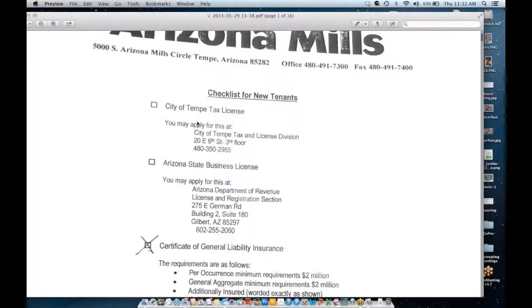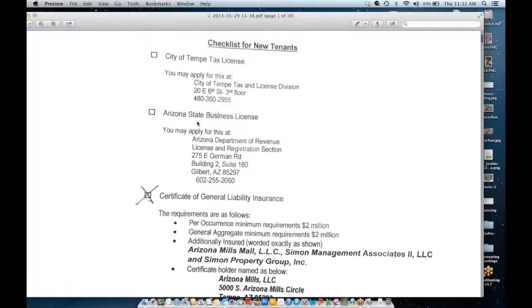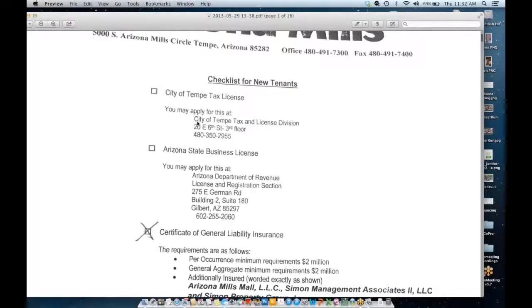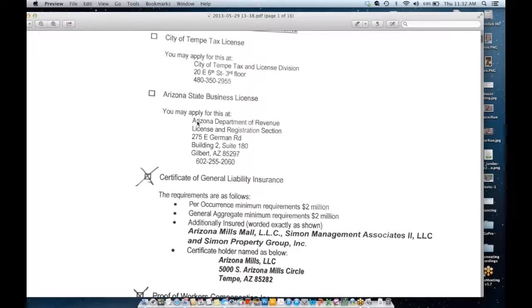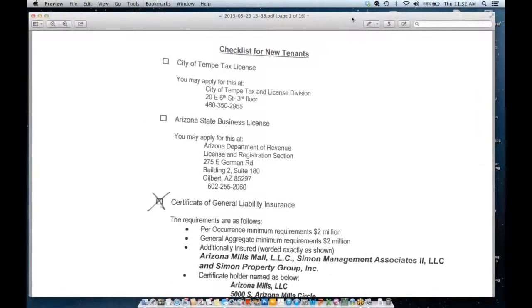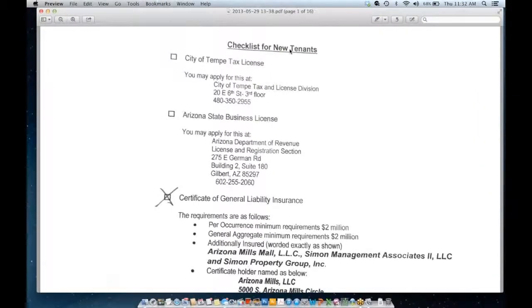So actually, I was just going to show you this as well. It's not answering Lyle's specific question, but I kind of like this. This is a location that I'm getting in Arizona right now. They go through a checklist of everybody who is to be in this mall and everything that we need in order to do it, which is good, because when you're working with something that's out of your state, out of everything that you're comfortable with, it's totally different. There's even things that they don't require that really the city kind of requires, but the mall specifically doesn't necessarily need that. But it's good to know what those things are anyway, so you're able to get them and know that you're in good standing with everyone that you need to be.